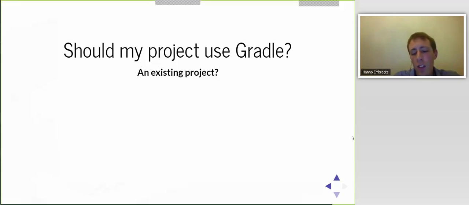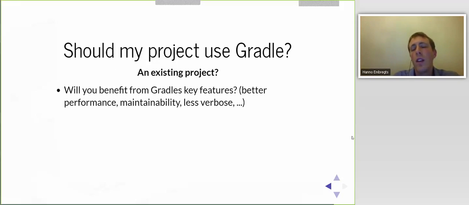And if you have an existing project, these are the questions that I asked myself also when I wanted to migrate my project. You need to ask yourself, will you really benefit from Gradle's key features? So do you really need better performance? Do you want your scripts to be more maintainable, less verbose? Do you really struggle with this?